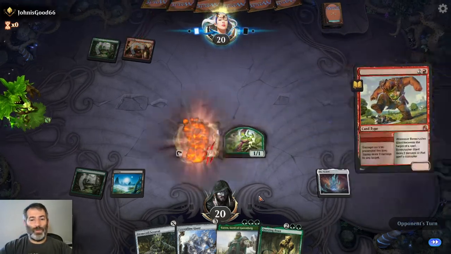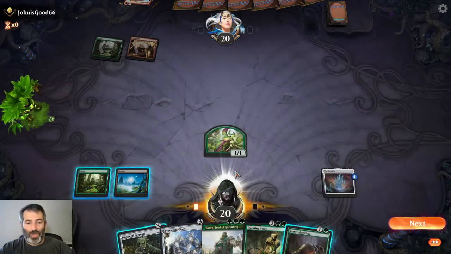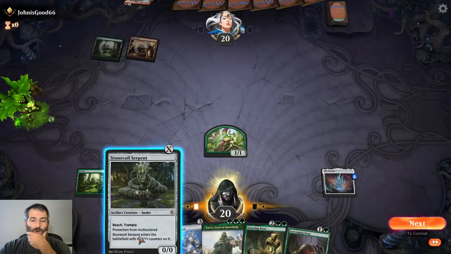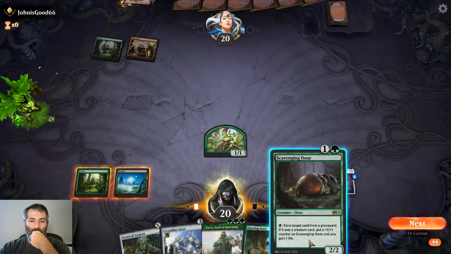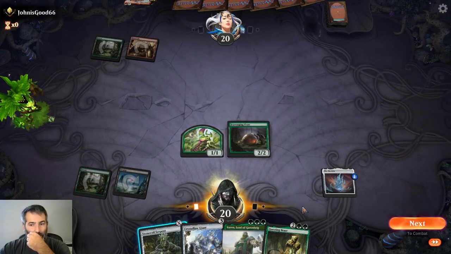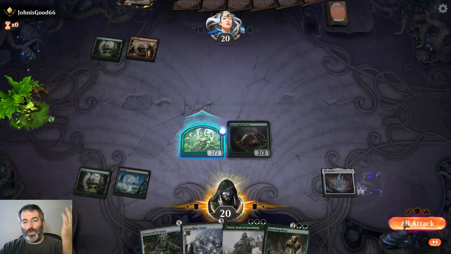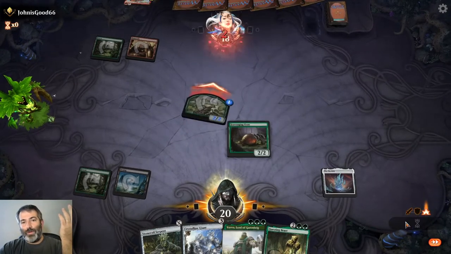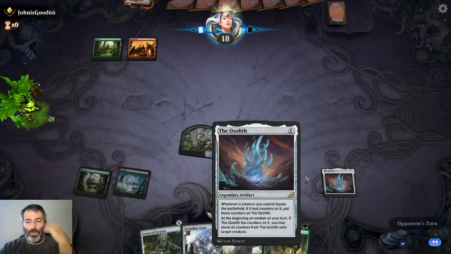Sure. So what this does is it makes a 2/2. So he just turned my Swarm Shambler into a 2/2. Now I didn't draw what I wanted to draw there, but I will definitely play Scavenging Ooze to start putting counters on things. Move to combat. Now it doesn't matter. You might say, wouldn't you put this on the Ooze? It doesn't matter, because if he kills the bug, the counters go to the Ozolith.